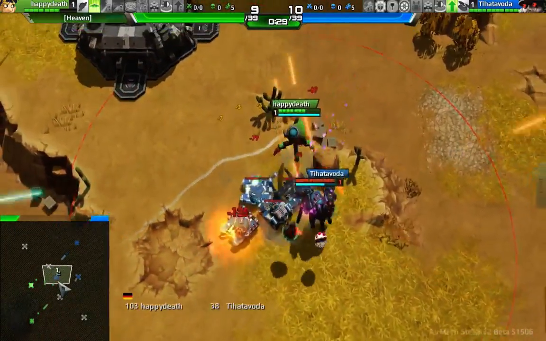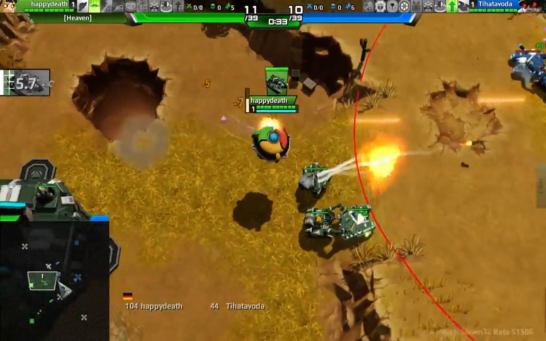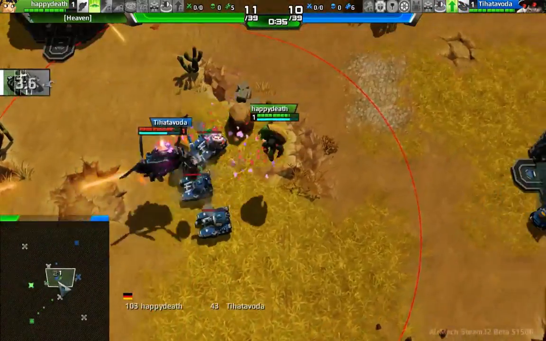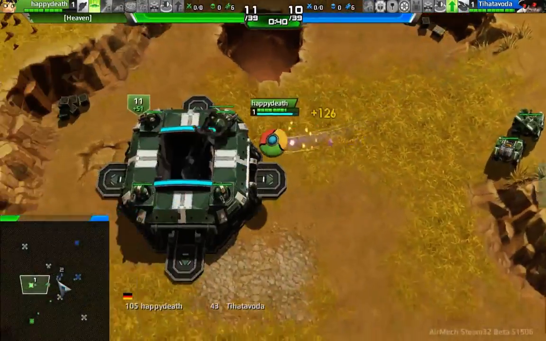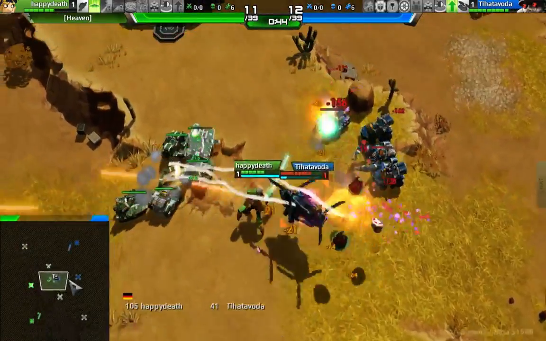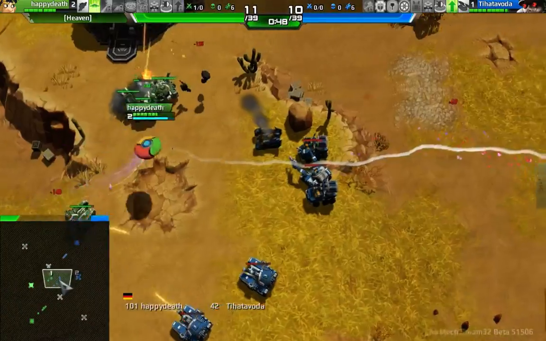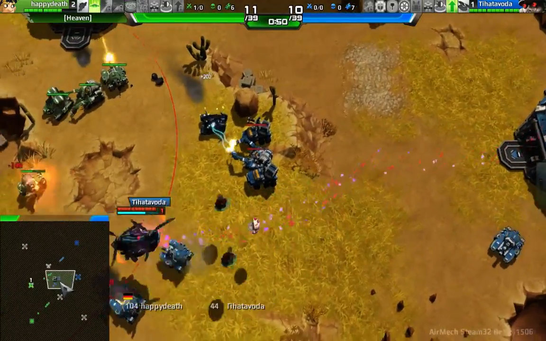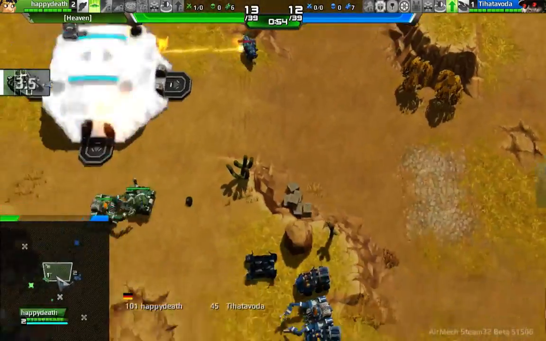Meanwhile, bringing in that Ratchet to help assert himself. Tihatavoda with no anti-air has Happy Death just dancing around his tanks all day. That is correct, however, not quite able to finish them off just yet. And the interesting thing about this map is that due to the 4 neutral outposts, you really do have multiple options as far as how you can approach. There are a lot of choices, and that can be good, that can be bad, because the path to the fort is ultimately very short.